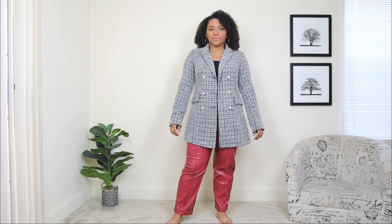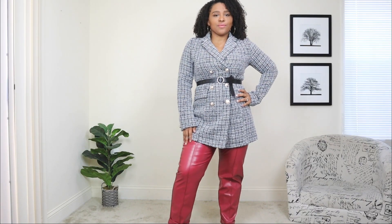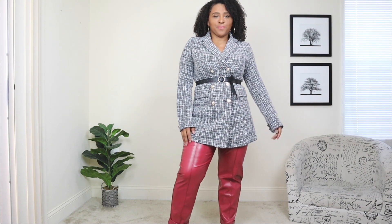I'm adding a black and white tweed blazer, which pairs well both open and closed. For this look I'm showing a closed blazer style, and I'm also adding a belt around the waist. I feel like it gives a nice stylish touch as an added accessory and also accentuates your waist.